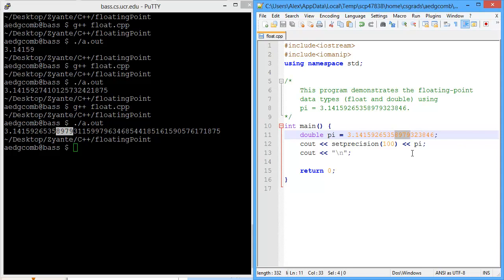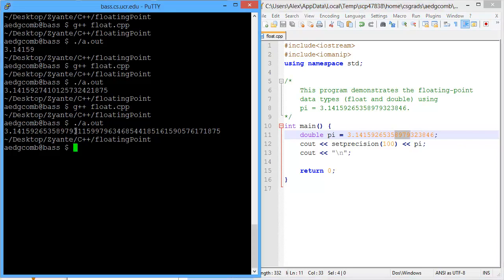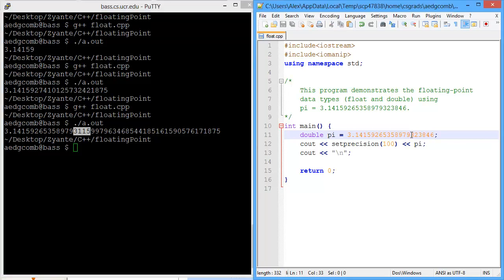So the precision has gone much further out, and then, here's where it changes. Then it goes 32115, while this one just goes 323. It's different. So the double precision works just fine up to about here of pi.